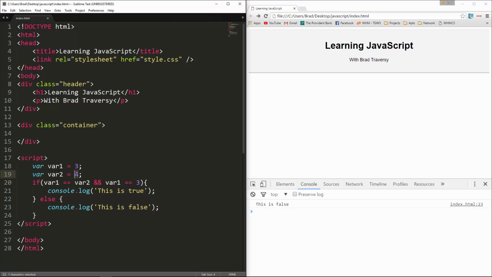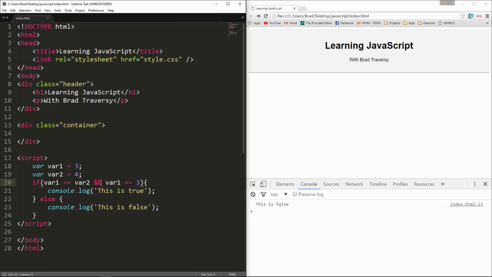So let's actually make it true by saying we're going to set them equal to each other, and then also var1 is equal to 3. So if we save that and run it, we get this is true. Now if I put the 4 back and then we try it, we get false, because even though var1 is still equal to 3, it's not equal to var2.